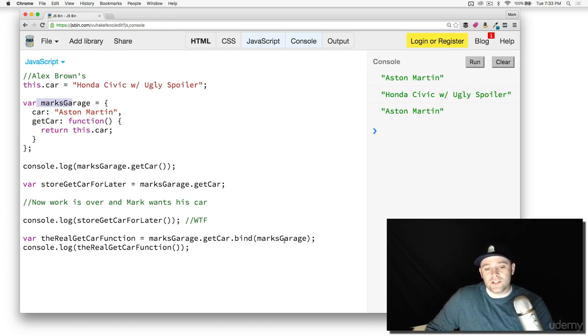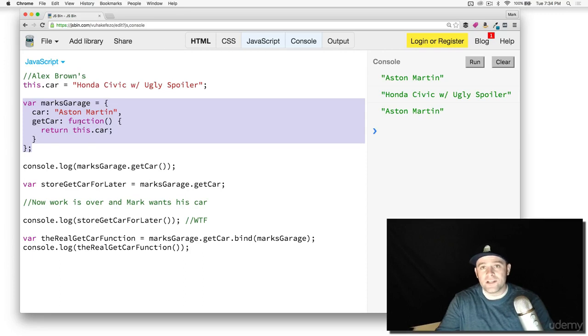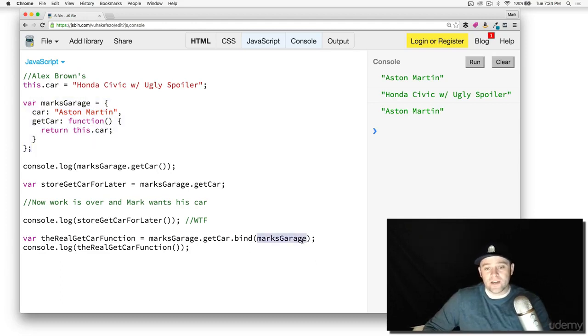The bind function allows you to set the scope of your function, where the keyword this is going to be referring to. And so we want it to stay in the context of this function. And maybe you don't want to do that. You don't always have to do this. That is only when you need the data that's inside of that specific function or object that you're calling. Whatever context you're putting on, if you want it tied to a specific scope or context, you can just pass the object in there.